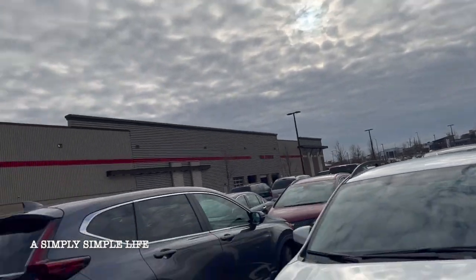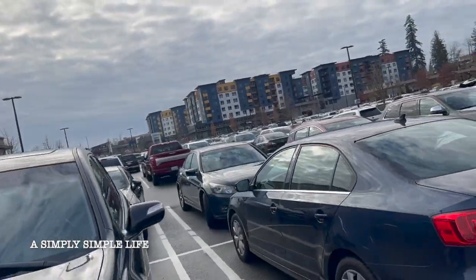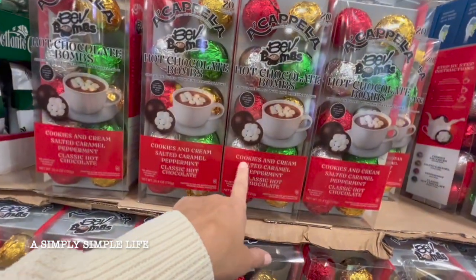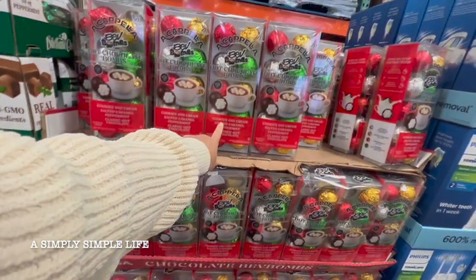It's 10:30 in the morning and I am parked way out in the boondocks of Costco because everybody is here. It's going to be a madhouse. This is the end of the parking lot — Costco is way over there — and every single space is taken. This is where nobody parks because it's the bad end. I have a list — in and out, friends. Remember when I used to make hot cocoa bombs when they first came out? Now you can get them anywhere — cookies and cream, salted caramel, peppermint, classic — $18.99 for a set. That's a good price.